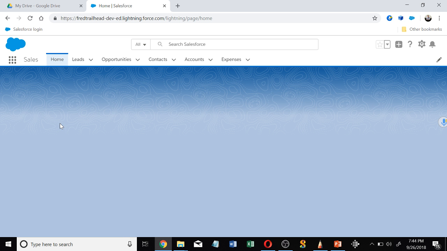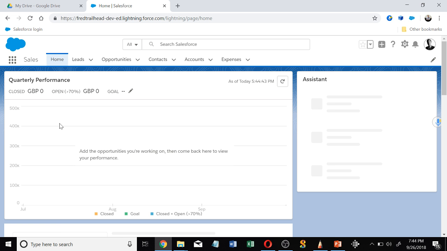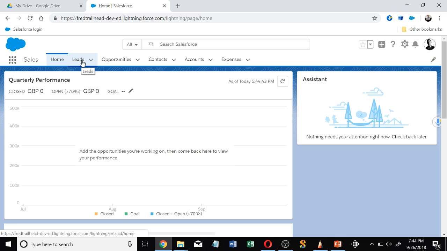Here we can see a set of tabs: Home, Leads, Opportunities, Contacts, Accounts and Expenses. The Home, Leads, Opportunities, Contacts and Accounts are all standard objects, and we will now focus on the Accounts tab, which is a standard object. Standard objects can be renamed, so we could call accounts, for example, customers.